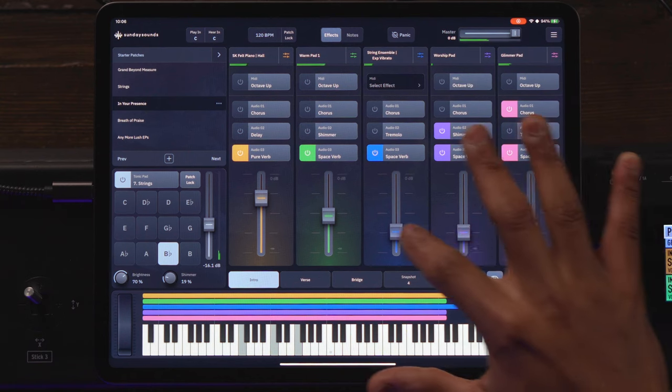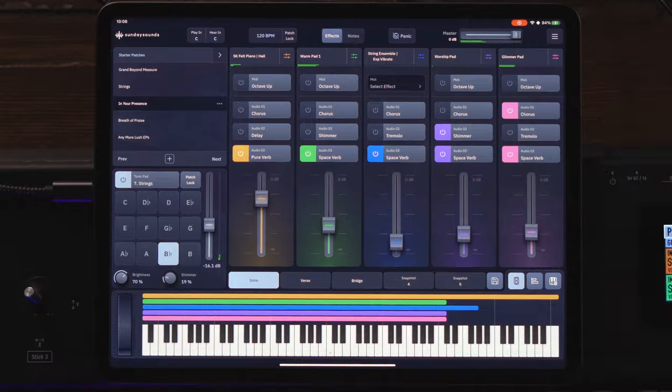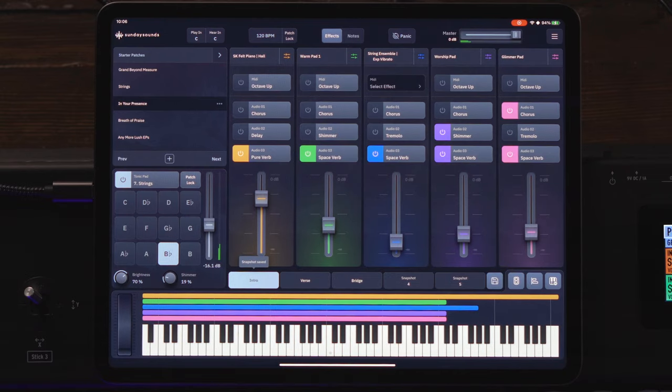I'm gonna start messing with the levels. I like that. So now if I wanna save that, I'm just gonna click save. So that's gonna be for my intro.